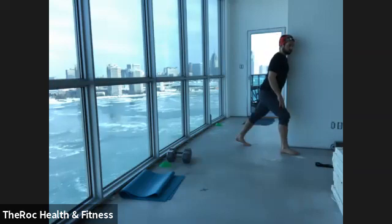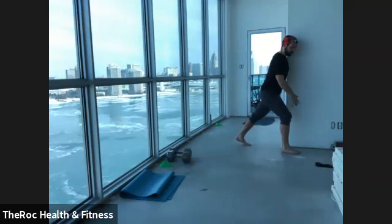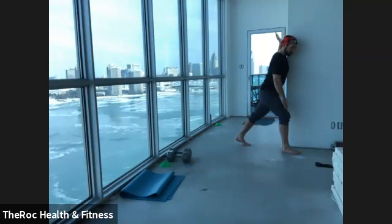Okay, I'm on my left side, my left hand's gonna be on the wall, and then I'm gonna pull back as much as I can. It's gonna be maybe 2-3 inches, then I'm gonna rest on the wall, keep driving into the wall, and posterior, or external rotation, backwards. You'll be able to see a little bit more when I do the other side.